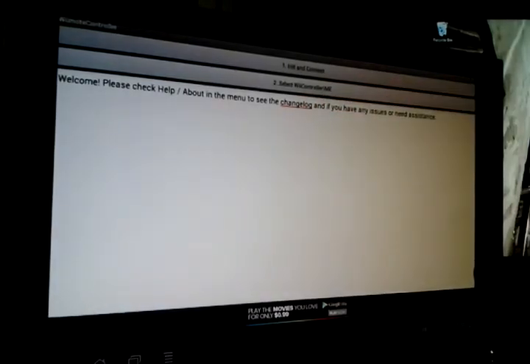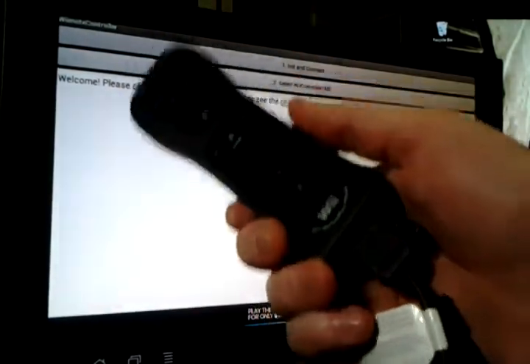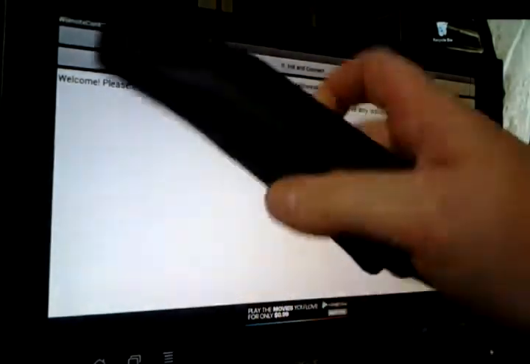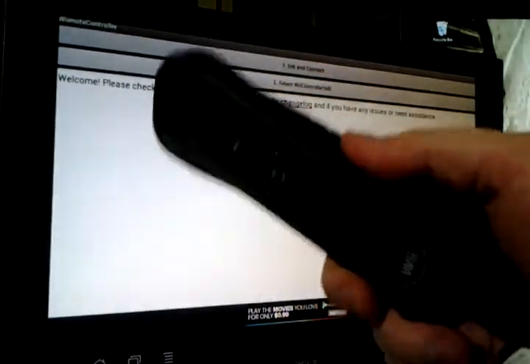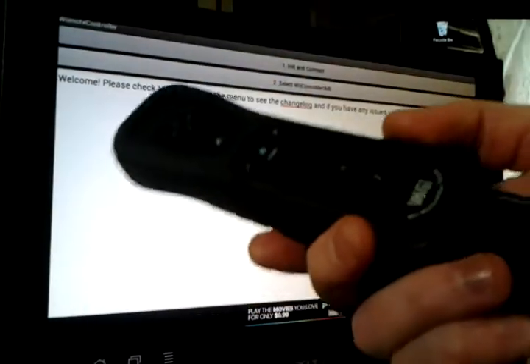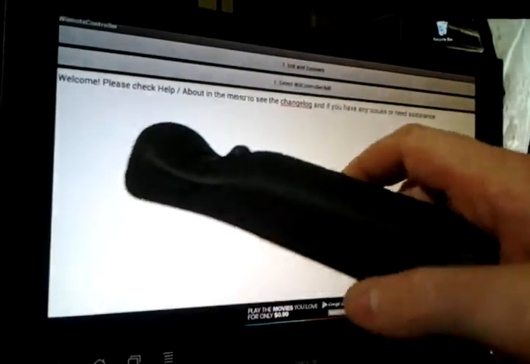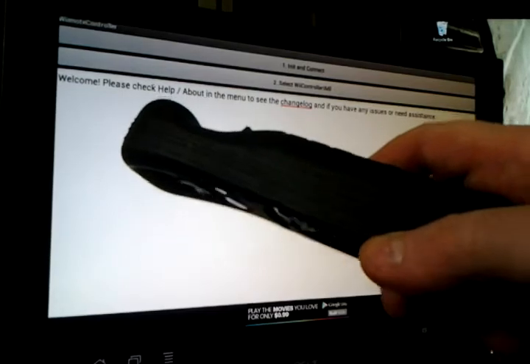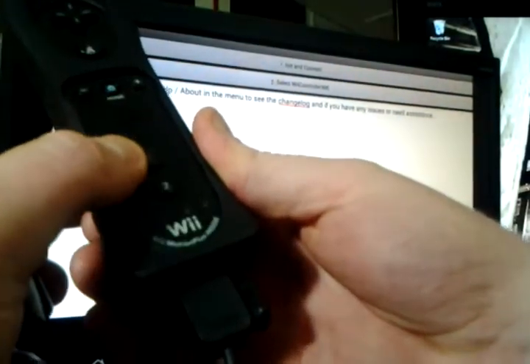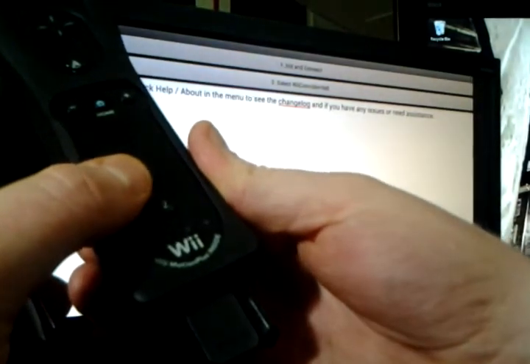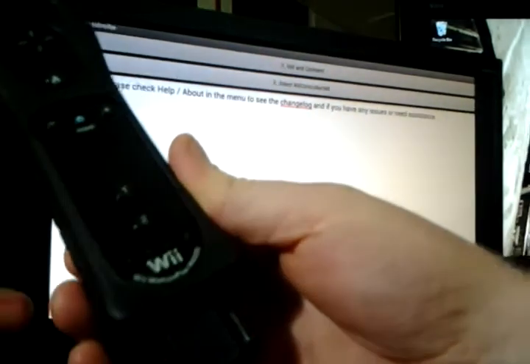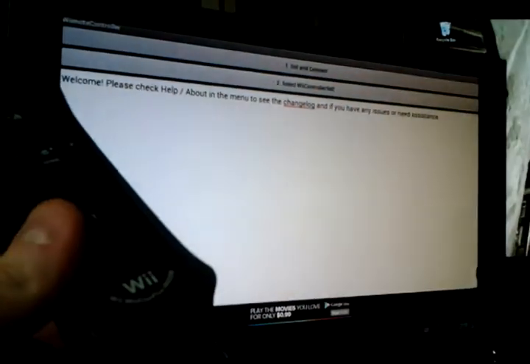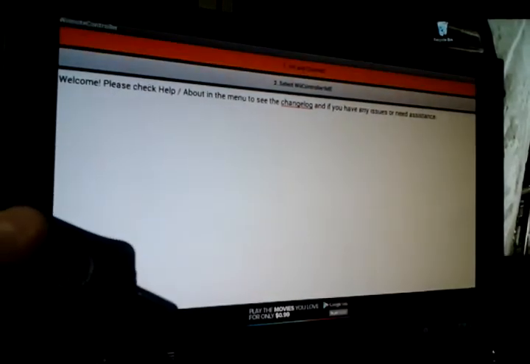Now the initialize and connect is actually the synchronization process, and I've seen other videos where they would take the Wiimote out of the jacket, open the battery compartment, and use the red sync button. You can do that and it will work just fine. But I personally like to leave my Wiimote inside the jacket, and I wanted to find an alternative method, and I found that you can hold the 1 and 2 keys while it's searching for the Wiimote, and it will do the same procedure. It will sync no problem. So we're going to go ahead and initialize and connect right now.